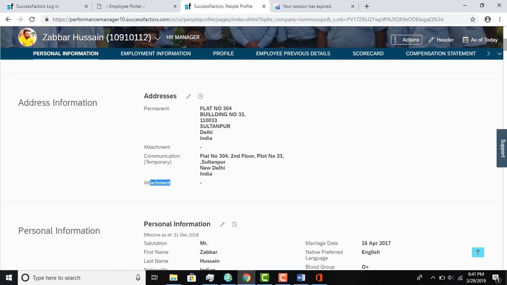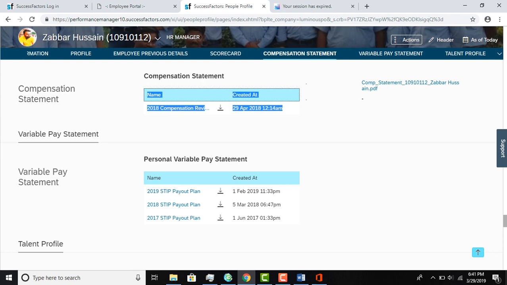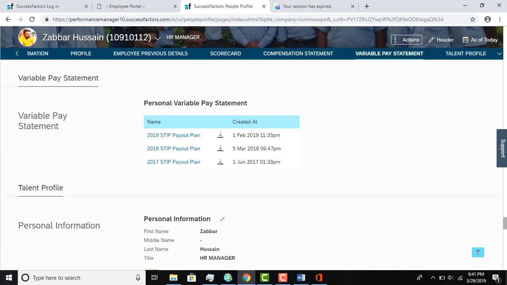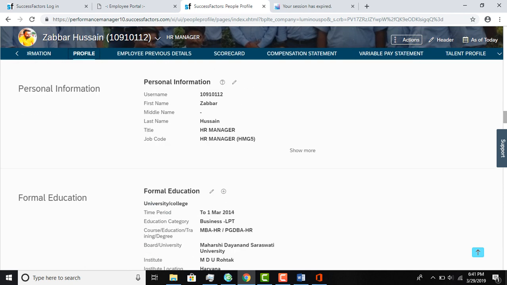In the initial time I spoke about letters, right? If you see, my compensation letters are attached out here; they are auto system generated. Once the letter gets generated, you will receive an email from SuccessFactors stating that your compensation letter for so and so year is ready, please go and view it. This would always be available here till the time you are active in the system. You can download it at any point of time, right? This is a variable statement; you can download a variable statement and all the other details.